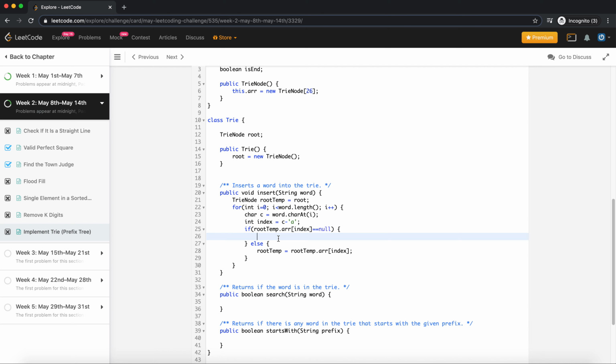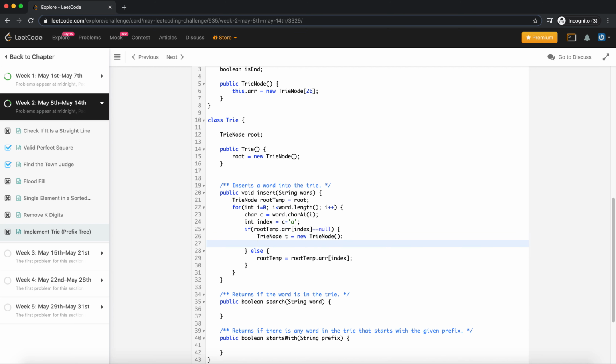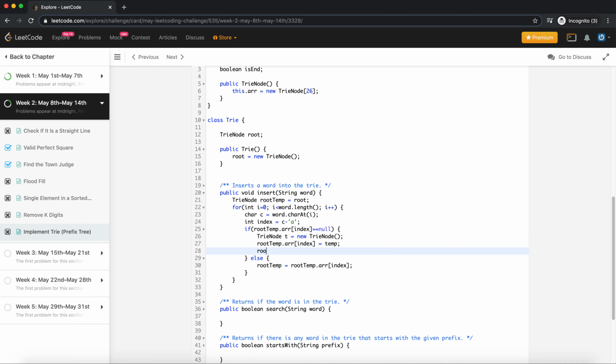And then I can create another TrieNode. This will initialize with 26 null children, and then root temp dot array at index will insert that TrieNode, and then my root temp will become the new node. So I'm just doing a traversal.